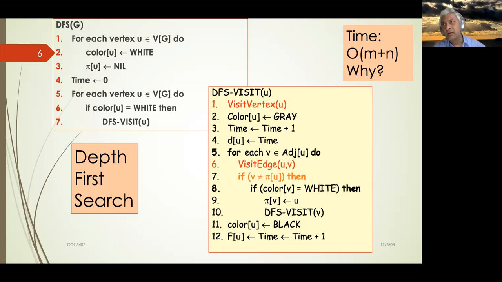Another thing you could do is, when you visit a vertex, you can keep a count. And when you get here, if the number of vertices you visited is already n, then you're done. So there are many ways to do this, but it is important that you will never reinitiate depth first search from here, from statement number 7. That's important.